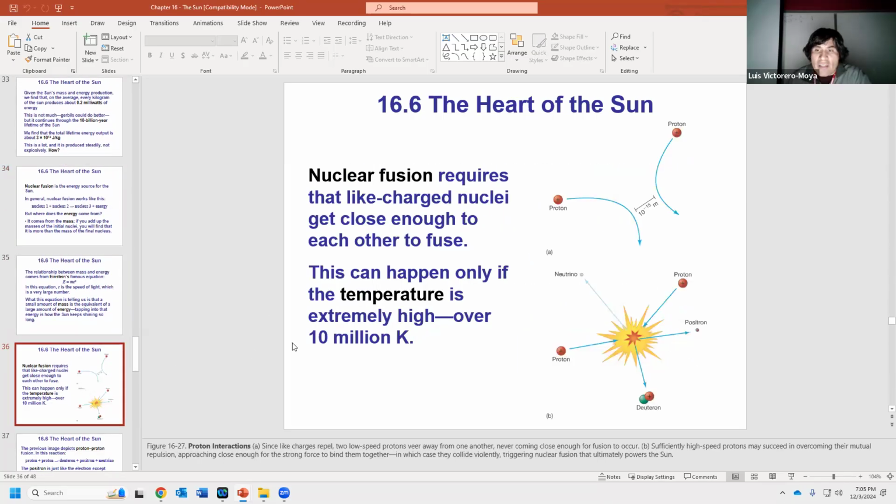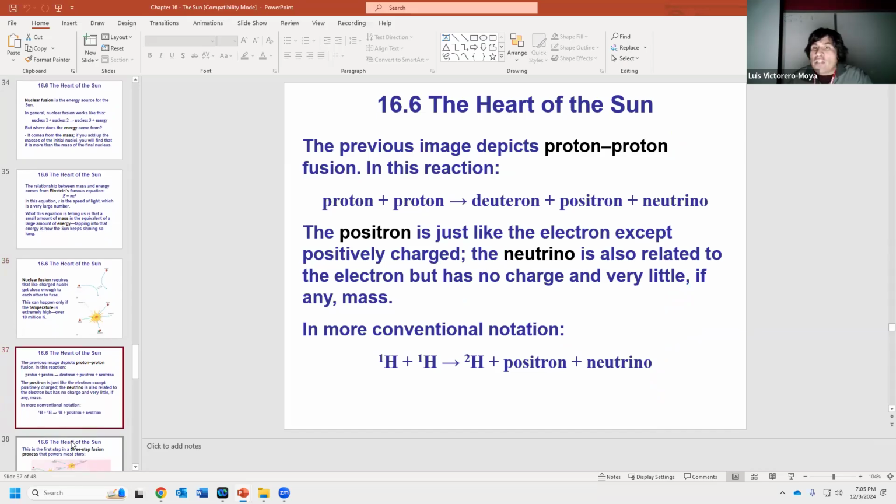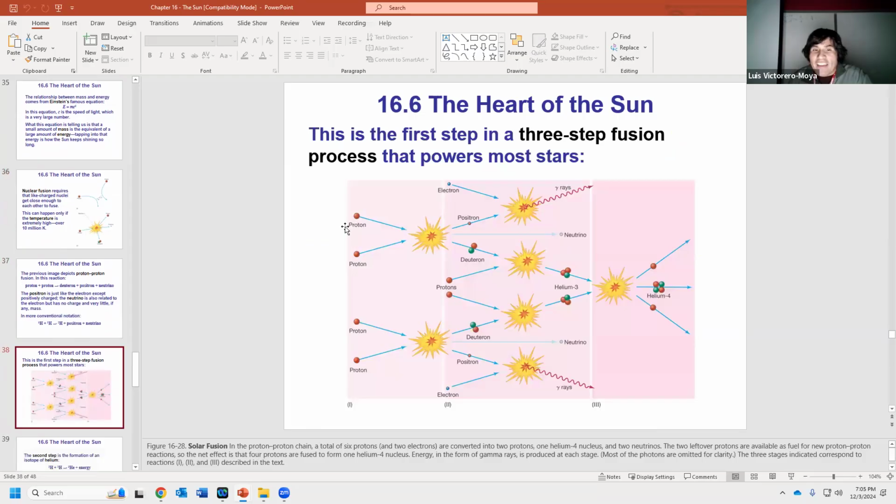And what do those reactions look like? Like this. You have 2 protons, basically 2 hydrogen nuclei, coming together, giving you heavier hydrogen. Heavier hydrogen is actually deuterium. We call that H2 and then H3. And they emit a positron, an anti-electron, and a neutrino, a solar neutrino. This is known as the proton-proton reaction. In physics, we call it a PP chain reaction. Why do we call it a chain? Because this is what it looks like.